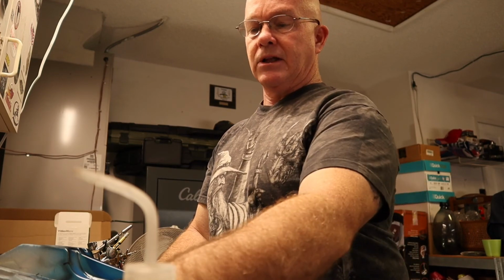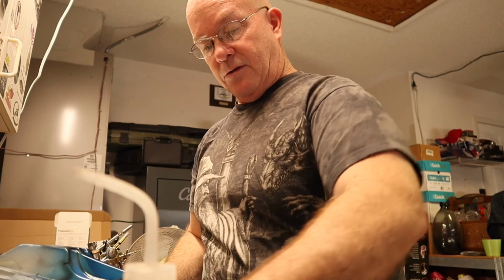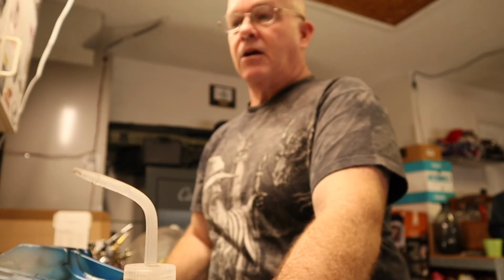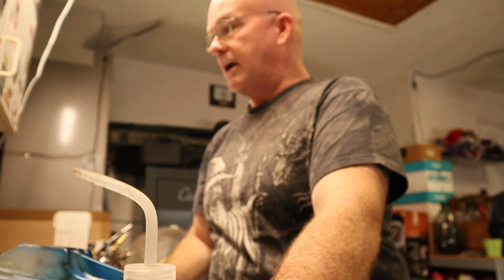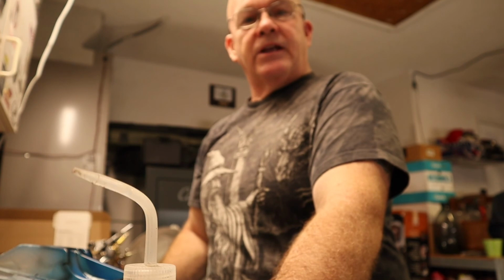Some guys use Rhino Lining and stuff like that, but I haven't had any luck with that kind of stuff. And to me, it just adds so much weight, and the body's going to deteriorate and tear anyway, no matter what you put on it. So I can't see adding all that weight, tripling the weight of the body with Rhino Lining, but it worked for some people.